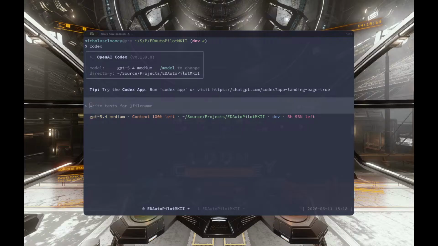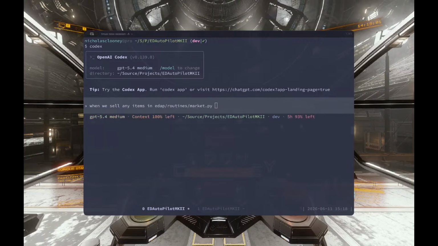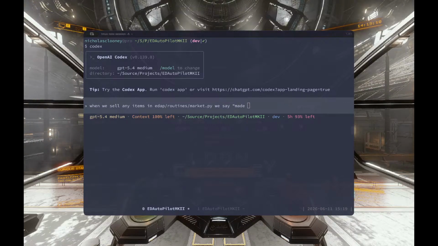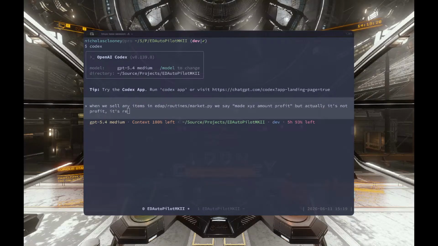When we sell any items in the market, I know the files pretty well because they're named reasonably, in the market.py file, we say we made XYZ amount profit, but actually it's not profit, it's revenue. You understand the difference, right?